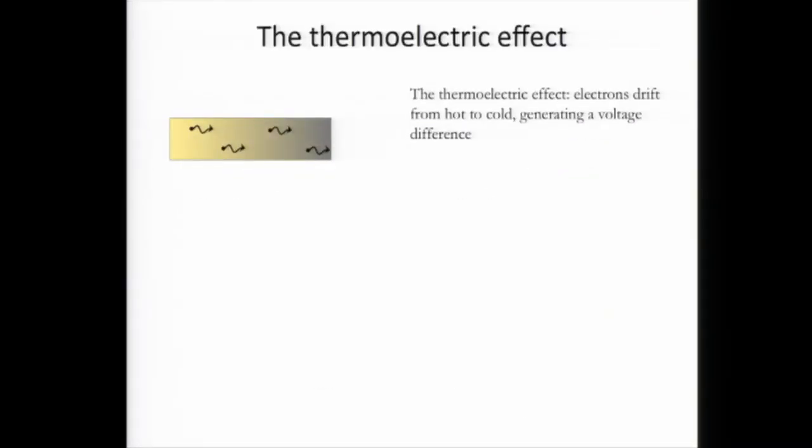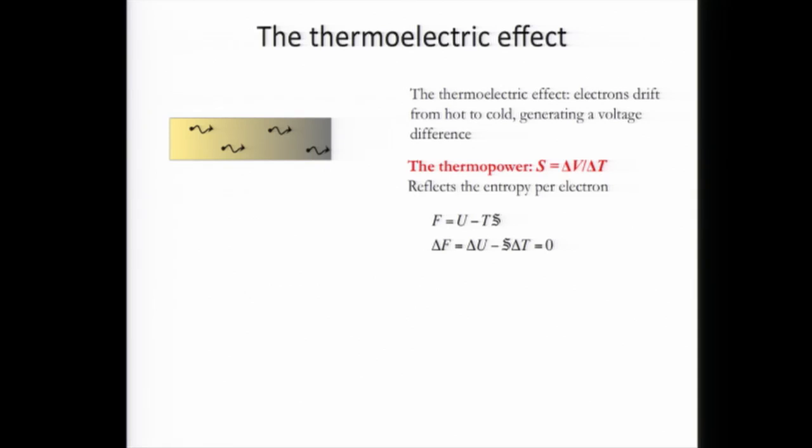Okay. So this is about the thermoelectric effect, and perhaps just to remind you, the thermoelectric effect is the generation of voltage, an electric voltage, from a temperature difference. And the idea is that if you heat up one side of an electric material, electrons on the hot side tend to diffuse a little faster. And as they diffuse faster on the hot side, that makes them pile up on the cold side, so they generate a voltage difference. And conceptually, you can think about the magnitude of this effect, which is called the thermopower, which is the ratio of delta V over delta T.